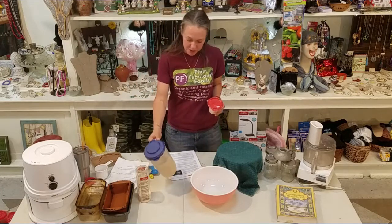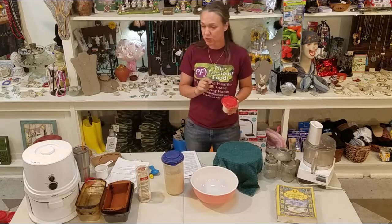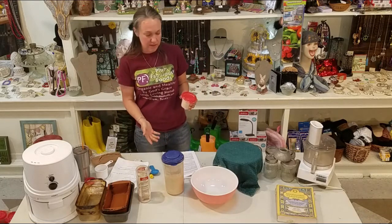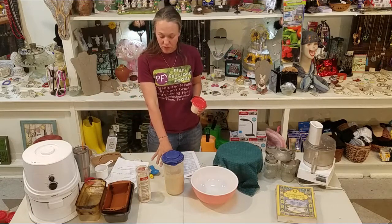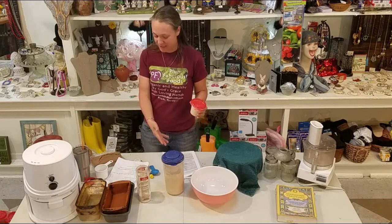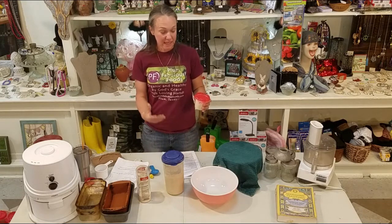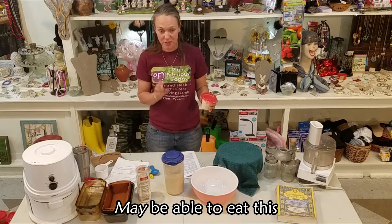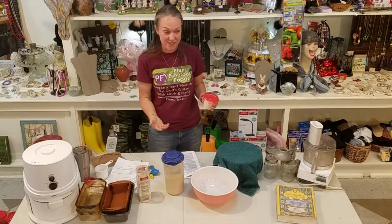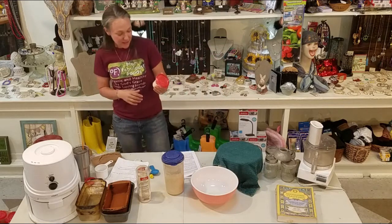So when your starter sits for about 8 hours, it's going to make a liquid on top, and that's called the hooch. And that is a byproduct of the process that's happening where the wild yeast is consuming the carbohydrates in your flour. So people that have a blood sugar problem can eat this bread because there's not as many carbohydrates in it. There's not as many sugars in it because the yeast is consuming that in this process. It's beautiful. It's wonderful for us.